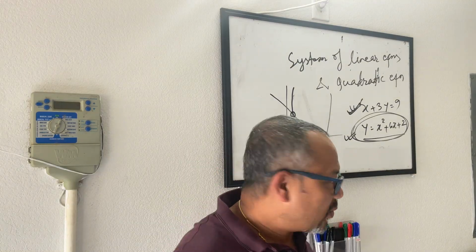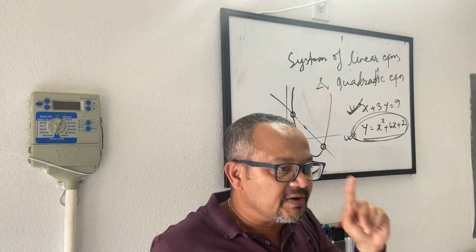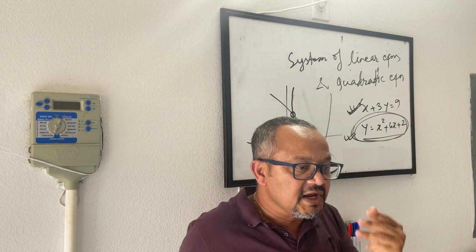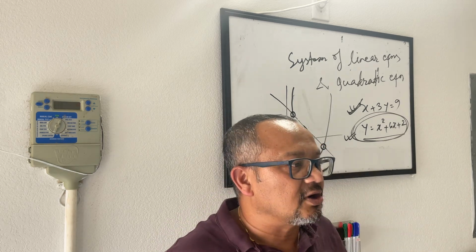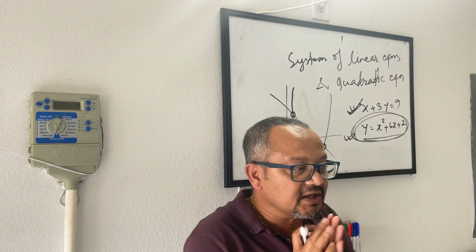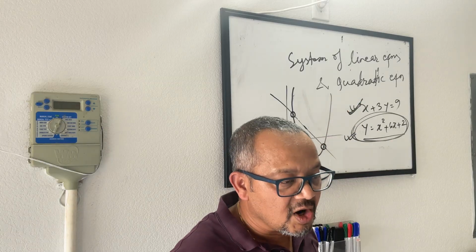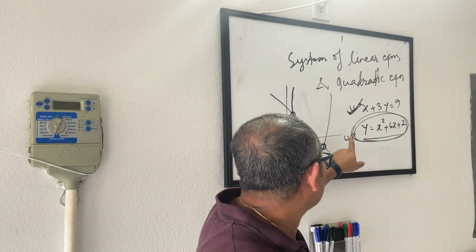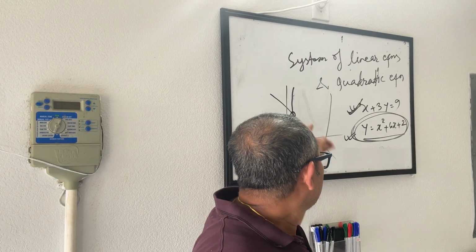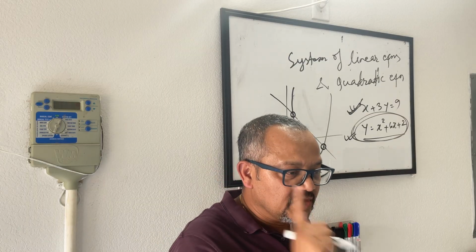So, based on whatever you guys have seen so far, whenever you are dealing with a linear equation and a parabola, there are 3 possible outcomes or situations that we can come across. One, when they have nothing in common, meaning there will be no common value for x and y which will satisfy both the equations. When it touches at one point, then you're talking about only one solution.